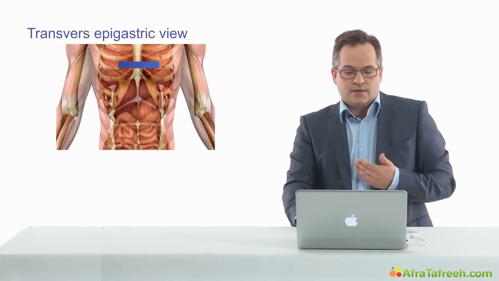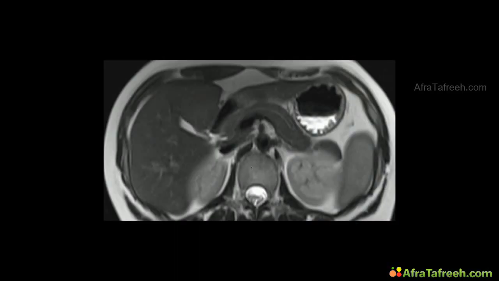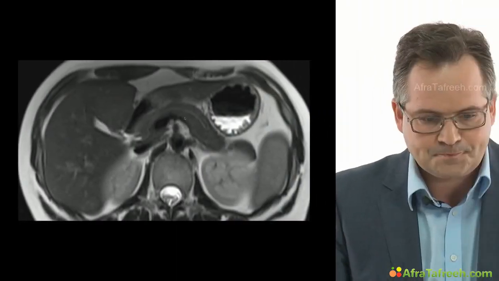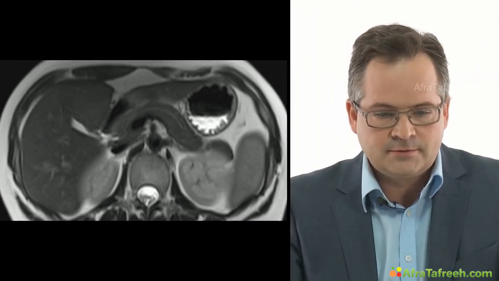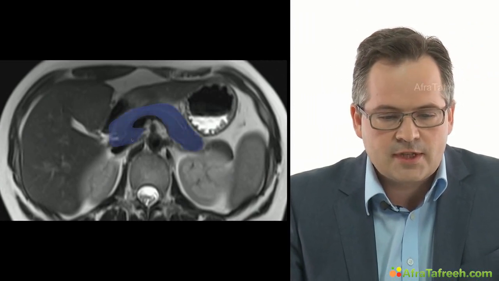We learn to scan the pancreas in a transverse epigastric view. But that's of no use when you don't know what and where to find the structures. So I went to the radiologists and begged for help. Show me where the pancreas is. And they were really nice to me and showed me an MRI of the upper abdomen. I was flashed. It was so easy to find the pancreas on this screen. A lovely picture of the pancreas, the head, the body, and the tail, and even the processus uncinatus over here.